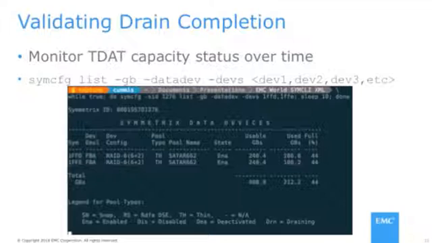And if you just execute this periodically, you'll see that the usable or the used gigabytes and the full percentage will go down over time. And you can just wrap a while loop around this to poll periodically as well. That's what I did here. So I did while true do symcfg, the whole command, and I entered a sleep 10. So it waits 10 seconds, and then it goes back to the beginning of the loop and executes it again.